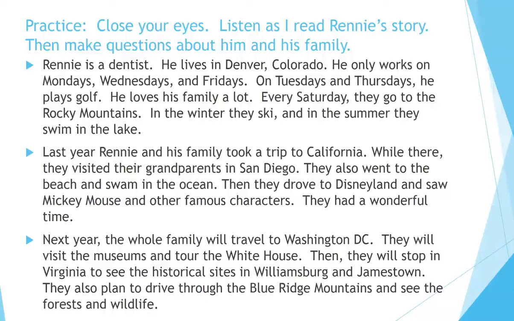Rennie is a dentist. He lives in Denver, Colorado. He only works on Mondays, Wednesdays, and Fridays. On Tuesdays and Thursdays, he plays golf. He loves his family a lot. Every Saturday, they go to the Rocky Mountains. In the winter, they ski, and in the summer, they swim in the lake.